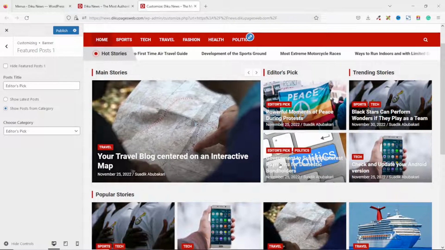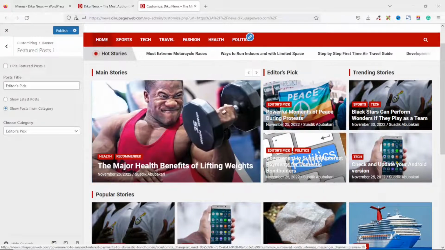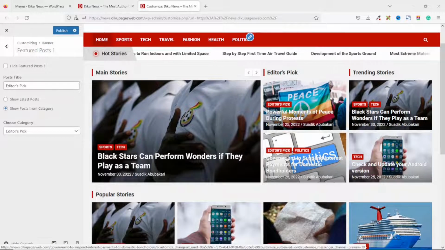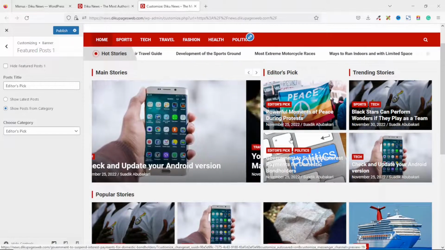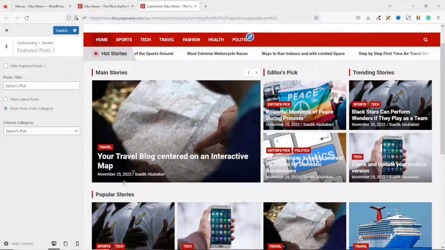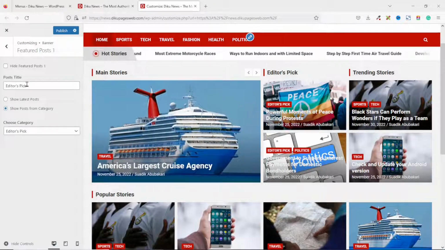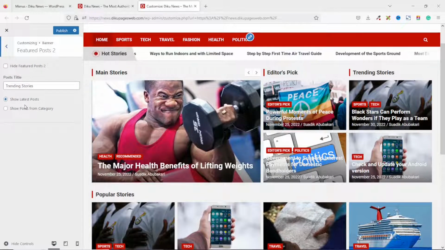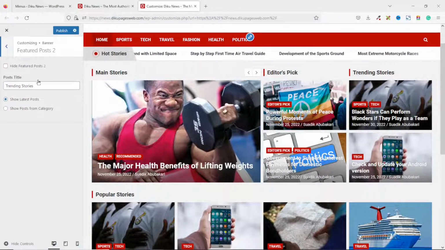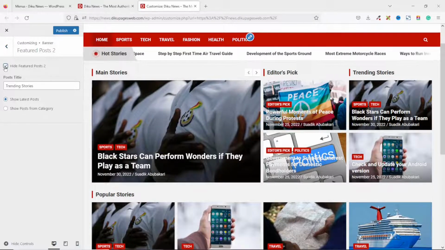Take note here, you see that I have editor's pick as the category as well as politics. Remember I indicated earlier that one particular news item can belong to so many categories. So that is why we are seeing 2 categories on this particular post. Now we are done with featured post 1. Let's go back. We click on featured post 2. Similarly, if you don't want this, you can go ahead and hide it from here. Let's see how it will come up.